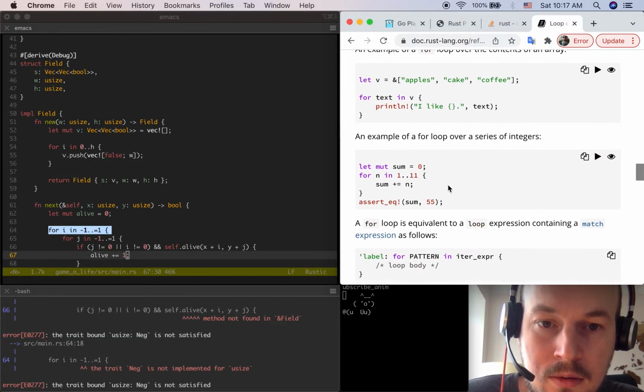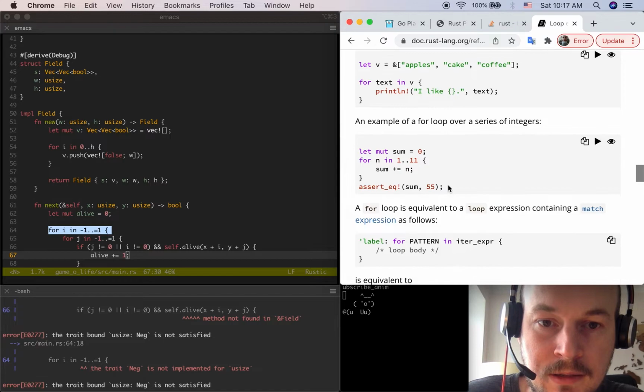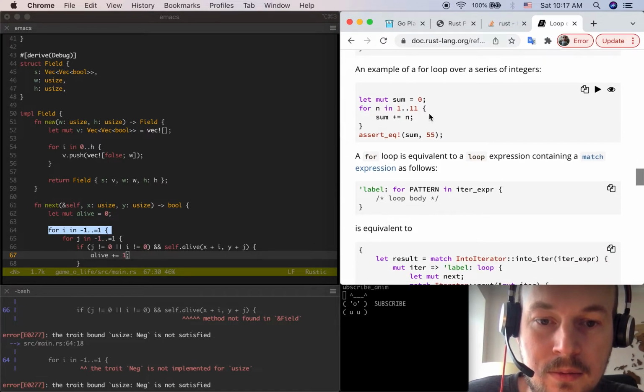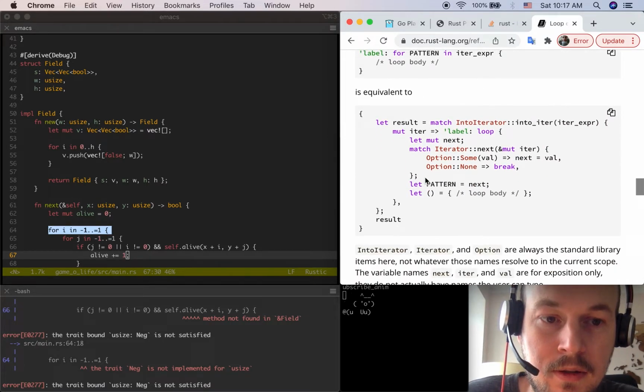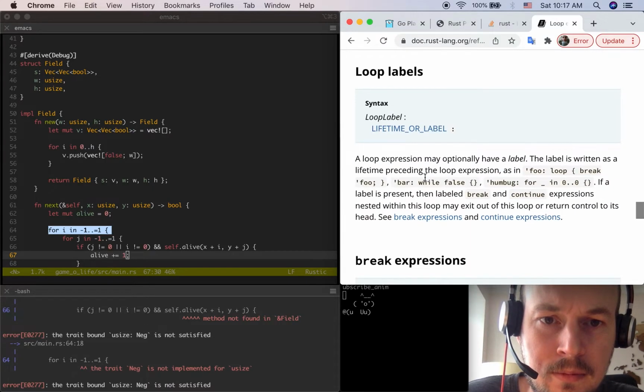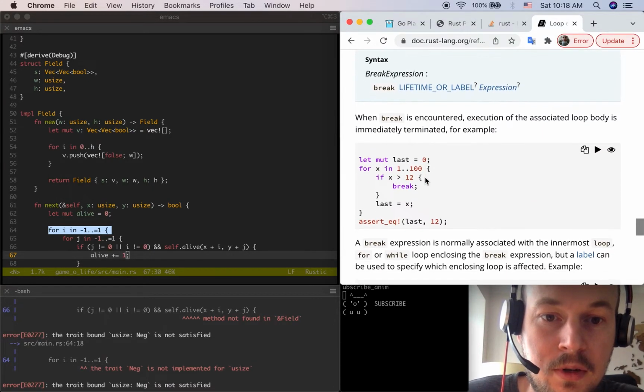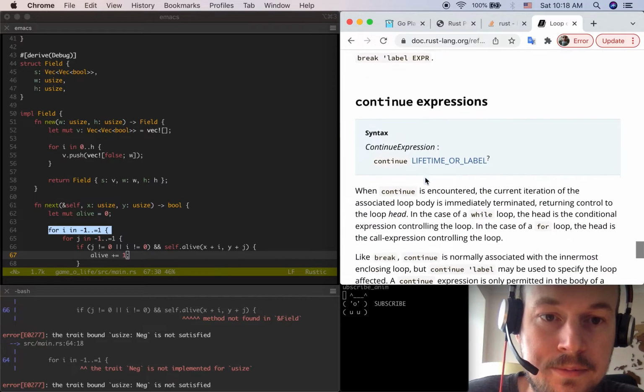Iterator. So this would work. Again, I'm learning. Break expression.